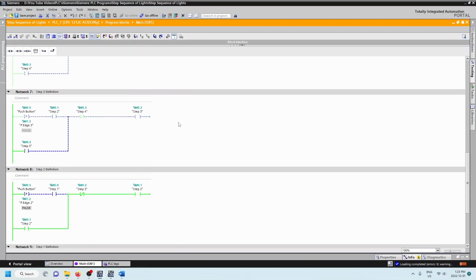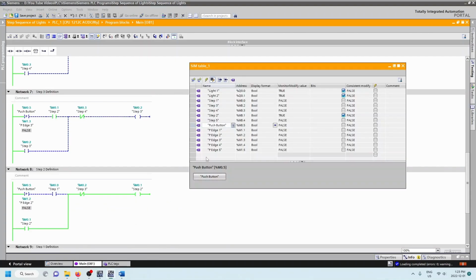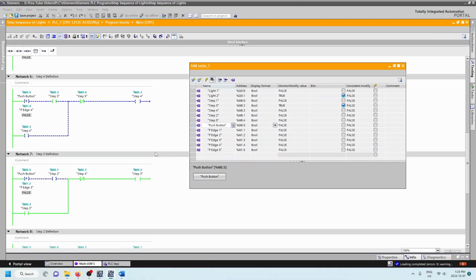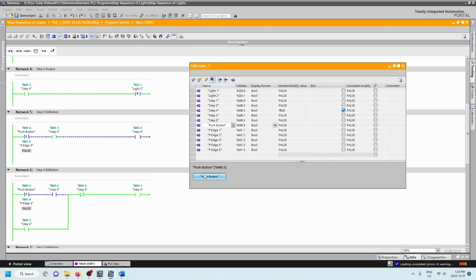Then when I hit the push button once again, step 2 will be completed. Step 3 will then be true. A little bit of a lag here. It's almost as if it went through all the steps, right? It was weird. So step 3 just came in. And finally for the next one, once I press the push button, it goes to step 4. Okay, so step 4 is now true. And then if we look above, by pressing the push button one more time, we move to step 5.